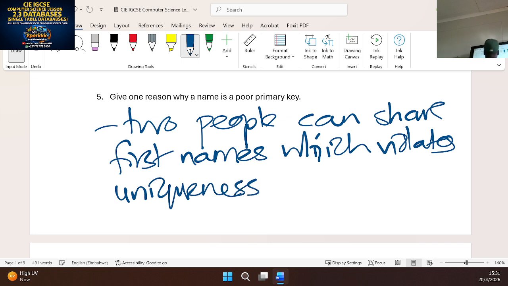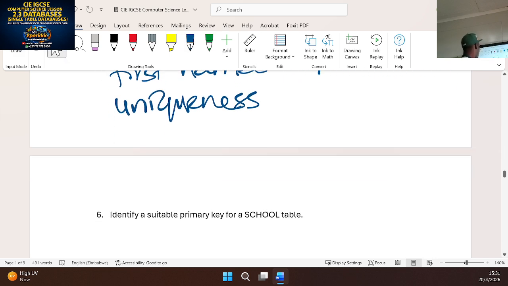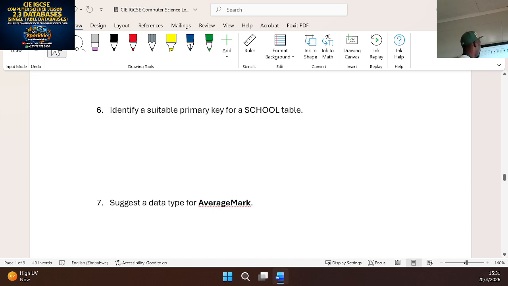Because we said primary key needs to be a unique identifier. Now, if it happens that we have two records having exactly the same reference, then we end up having a conflict.